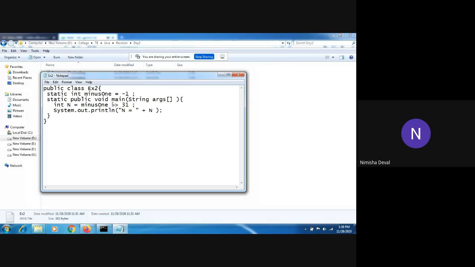You have already used these operators many times, but right now what I have done is I have stored the -1 value in one variable, and that variable is passed inside as two inputs. One is -1, the right shift operator and 31.